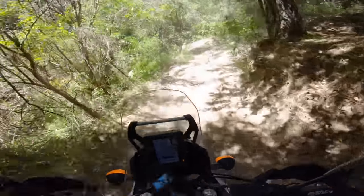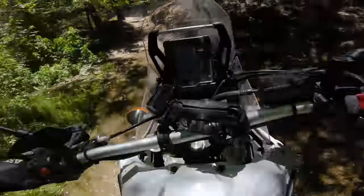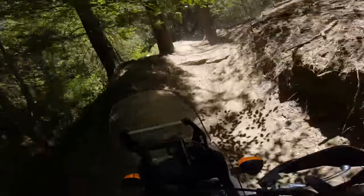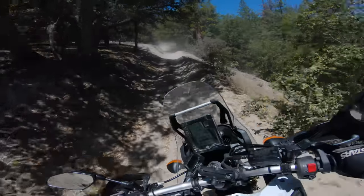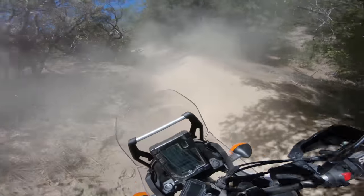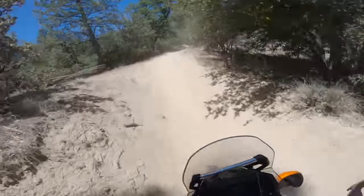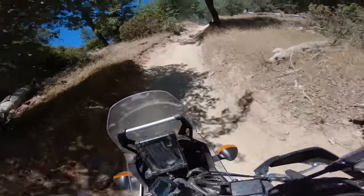Yeah, usually you'd only want to be coming down here with an enduro bike, to be honest with you. Nice little technical section. Some soft stuff here. Whoa. Couldn't quite see there because it was all dusty from the rider in front of me. Up over a tree root there.